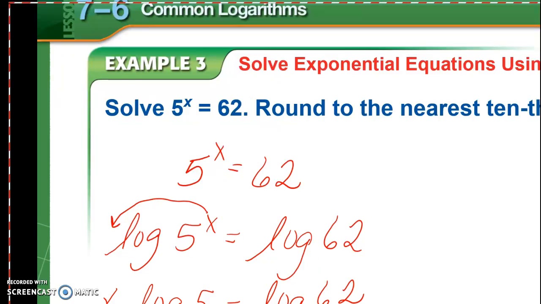We're solving for x, so we get x by itself and divide by log 5. When you're putting this in the calculator, make sure the parentheses are closed, and on some calculators you need to put parentheses around this whole bottom part. So log 62 divided by log 5, x equals 2.5643, going to the 10,000ths place. So that's using logs to solve exponential equations that I can't do by hand and get the base the same.